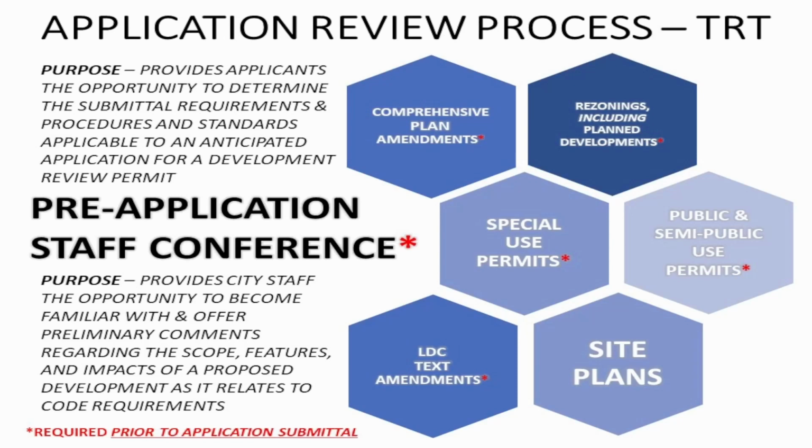It also provides city staff an opportunity to become familiar with the project, to provide preliminary comments regarding the scope of the project, the features, impacts, and all of those as in relation to code requirements. I've identified up here some of the applications that do require the pre-application staff conference. That includes comprehensive plan amendments, rezonings, which would include rezonings to city zoning designations, plan development rezonings, or even historic overlay zoning designations, special use permits, public or semi-public use permits, and land development code text amendments.